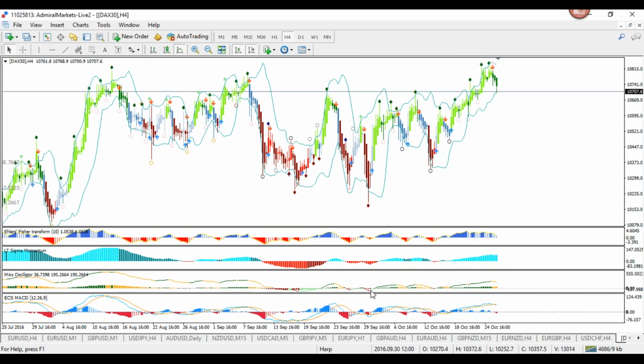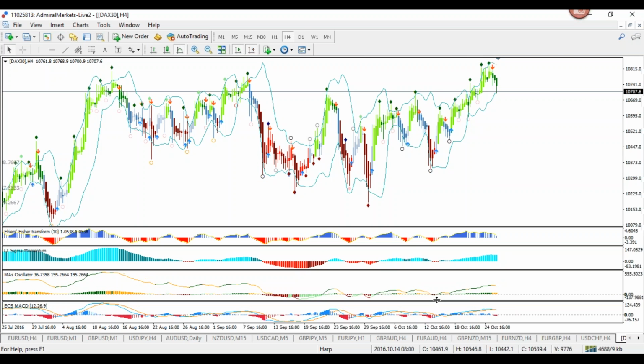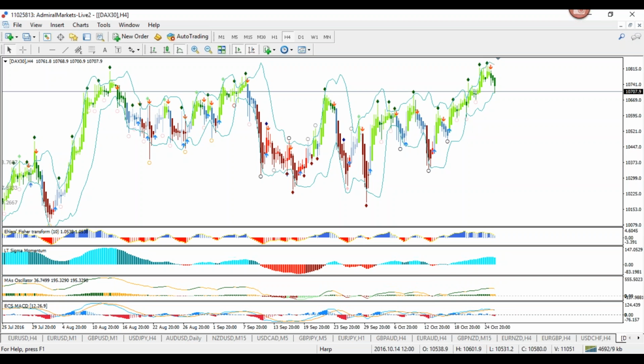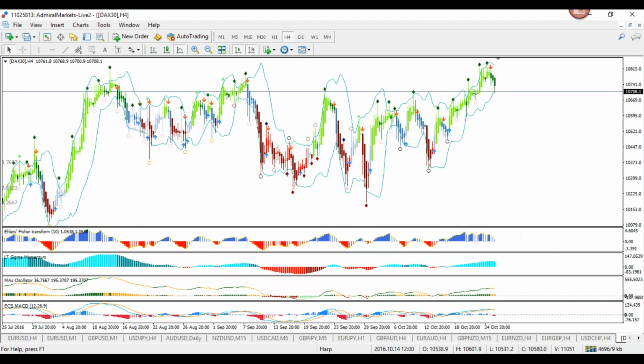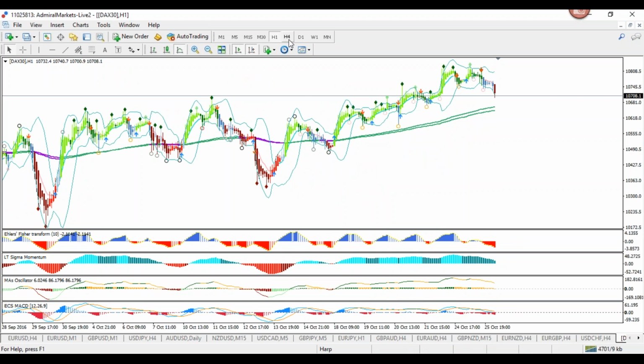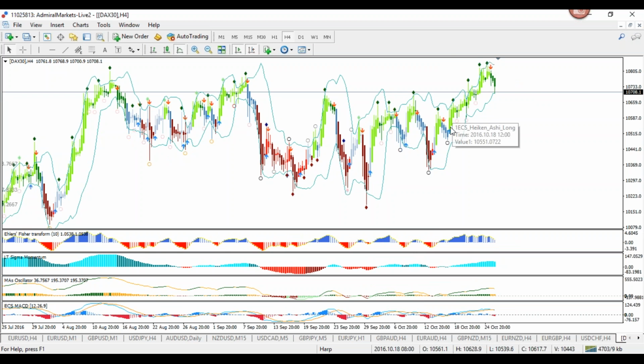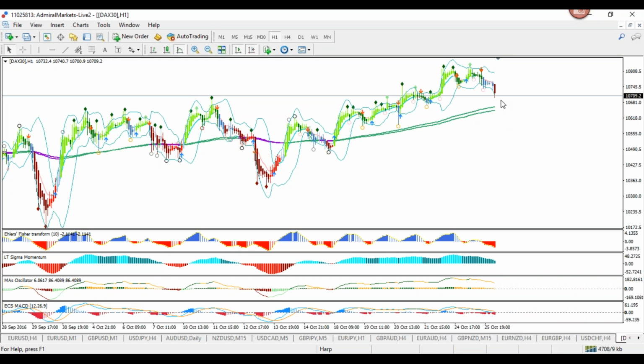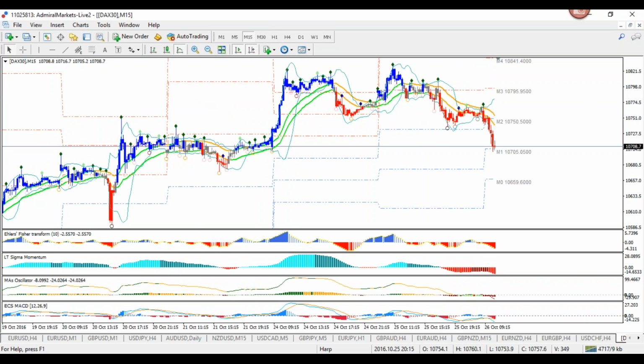Alrighty, so a lot of oscillators here. I mean, not all of them are really necessary. It's more for confluence. But anyhow, the DAX itself was moving down, but it is an uptrend. Looking at the 4-hour chart, we see green Heikin-Ashi candles. We see price pretty close to the bottom of the bands here. On the hourly chart too, everything is aligned to the upside, but it is making a correction to the downside. It's retracing basically as we speak.